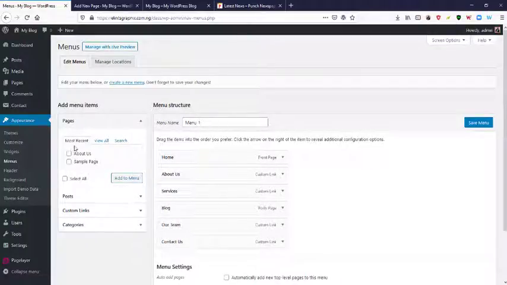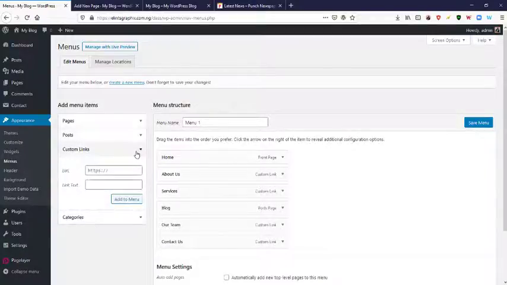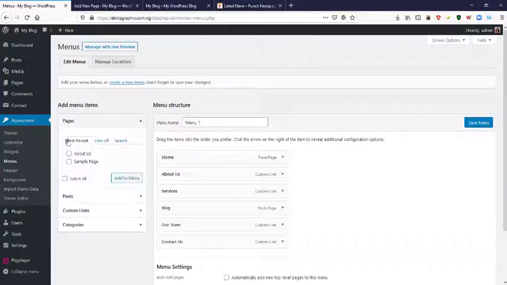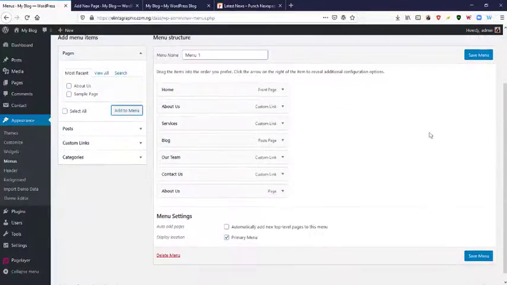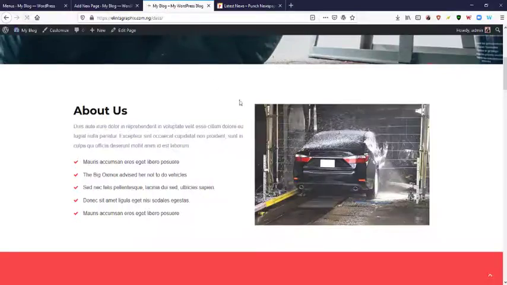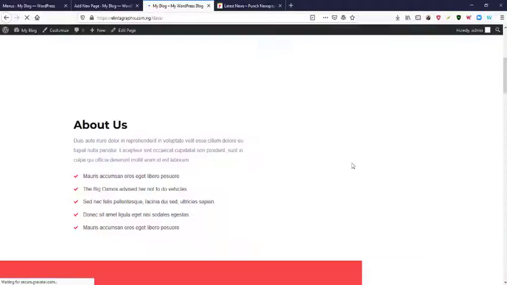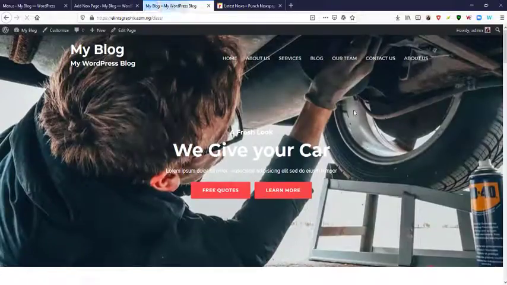This is the one we have added. This is the page that we have created, which is about us. So let's add it. It's been added. So let's click save. Yes, now it's been saved. Now let's go back to this place. So we are going to have two about us. One will be the one we created on our own, and one will be the anchor type.